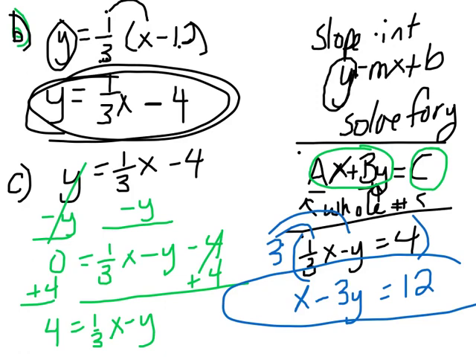I picked the 3 because I wanted to get rid of the fraction. And so what you do is you look for what's in the denominator of your fraction, and you multiply by it. Had you had 2 different numbers, you would find, if you remember, what y'all used to call the least common multiple. You'd find the smallest number that both the numbers will go into.